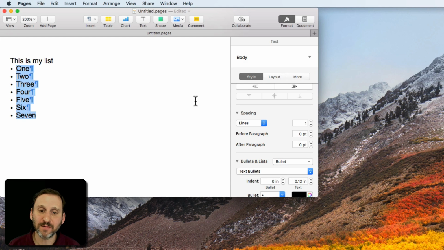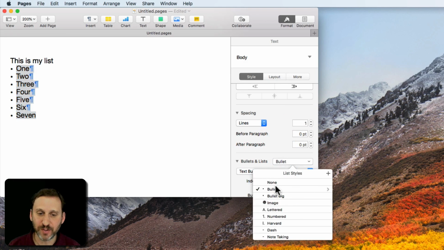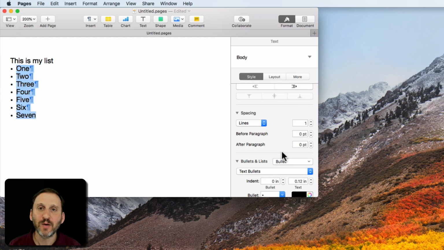It's not very exciting. There are some other options. For instance, you notice I've got some different bullets here. I can do dashes, I can do numbers, things like that. But if you want to customize, you can create some really interesting types of bullet lists. The actual list of the different types are here. So you can do no bullets, text bullets, image bullets, and numbers.